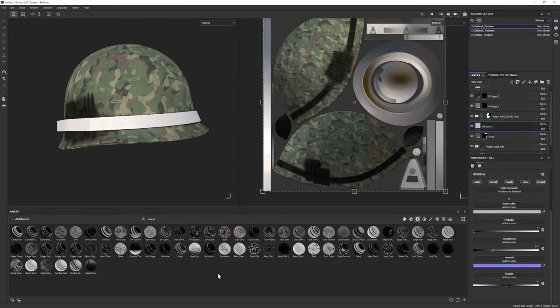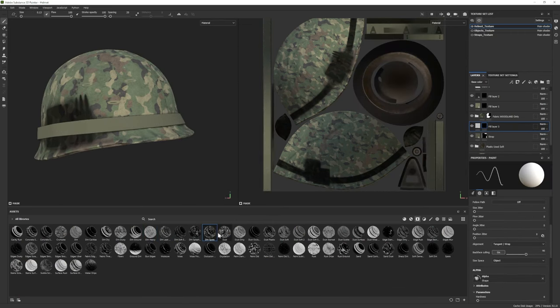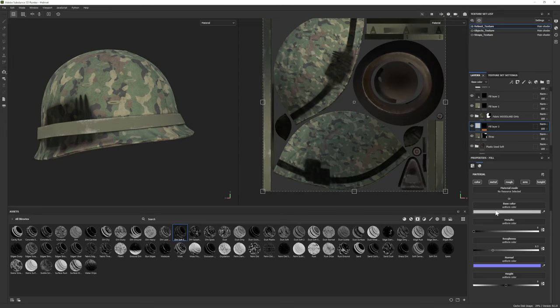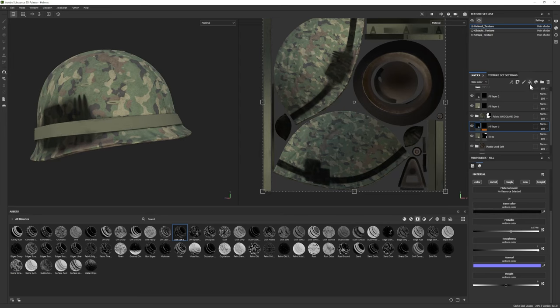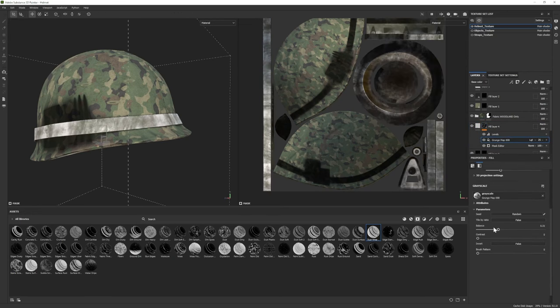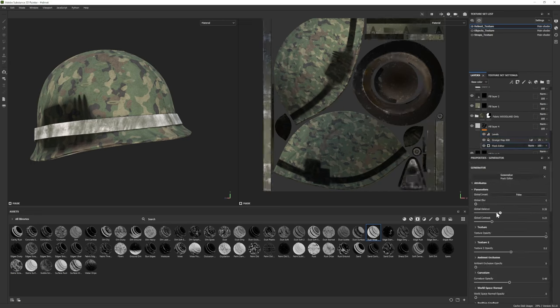And we're also gonna add a little bit of dirt and grunge to that strap we have around our helmet since it's looking a little bit too clean. So to do that, I'm gonna add a fill layer, go to my masks tab, and I can just drag on whatever masking effect I wanna add to create that dirt and grunge. I'm actually going to create a few different masking effects so I can layer them on top of each other, and once I'm happy with it, I can create a group, like a folder, and then drag all of those masking effects into it and assign it to that mesh.